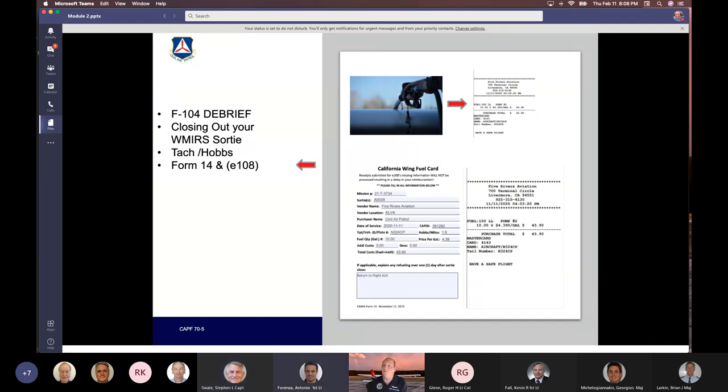Appreciate that. So I would like a clarification on that too. So even if I pay out of my credit card, I still upload the fuel receipt, but then will I put the amount, or will I not put the amount, in WIMRs?